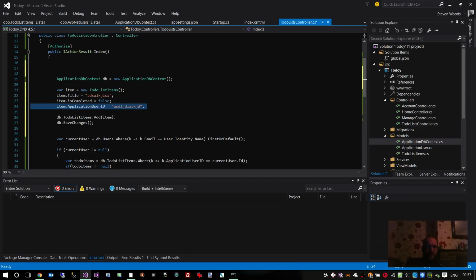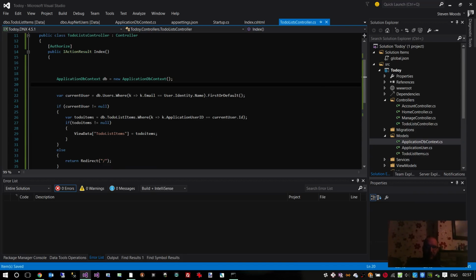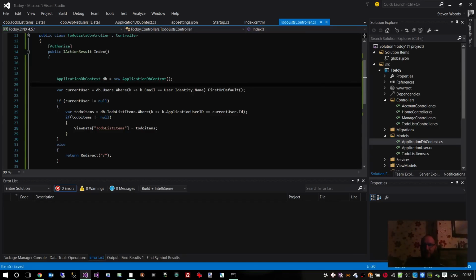So I'm just going to get rid of that bit there, because if we have to come back here, I'll be wondering why that is there. But that is it for this part 2 of this tutorial. I hope you're finding this useful. I hope you're seeing some nice things that you can do with Entity Framework, and just basically how quickly you can come up with a nice application using ASP.NET MVC.